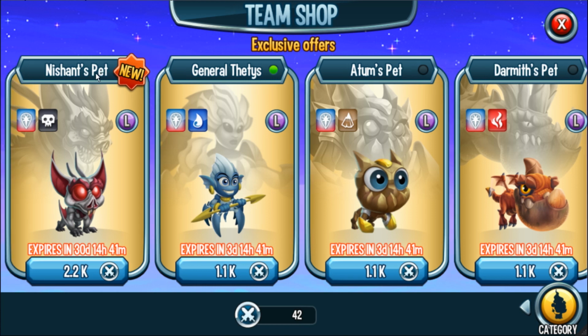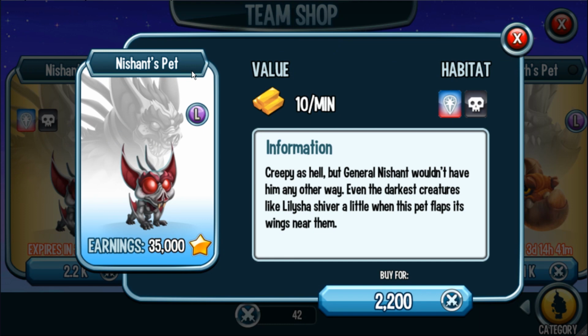And that moves us over to the newest monster in Team Shop, Nishant's pet. Creepy as hell, but General Nishant wouldn't have him any other way. Even the darkest creatures like Lilisha shiver a little when this pet flaps its wings near them. Nishant's pet is an extremely good monster. Let me just tell you guys right now, Nishant's pet is an extremely good monster. This is currently the best pet out of all the generals to be released.